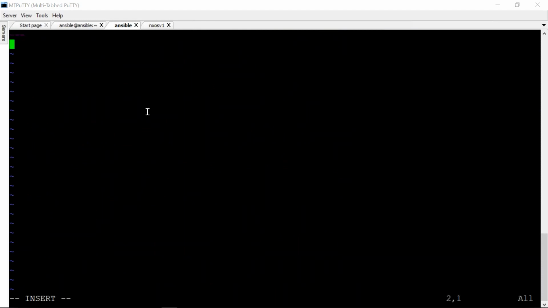Let's create this playbook, and the name I can give, so let me give the name of this playbook, say playbook for getting the VLAN 10 interface details in JSON format.